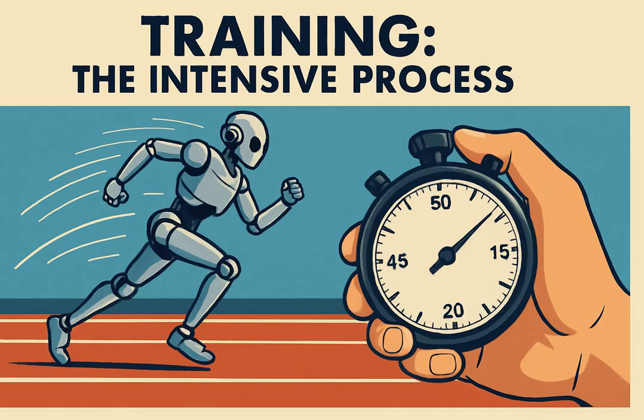This is the moment we've all been waiting for, training the model. Here's where we feed in all the data and let the model learn. This can take days, weeks, or even months. During training, the model tries to predict the next word in a sentence, learning from its mistakes along the way.